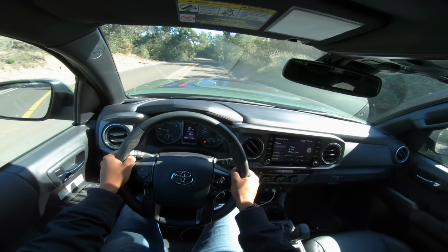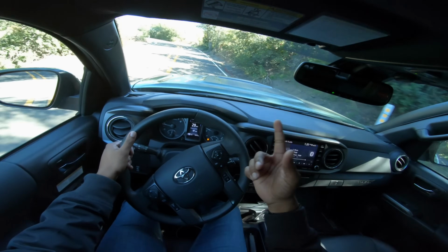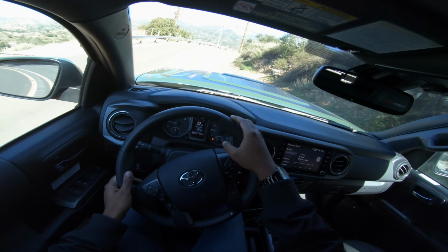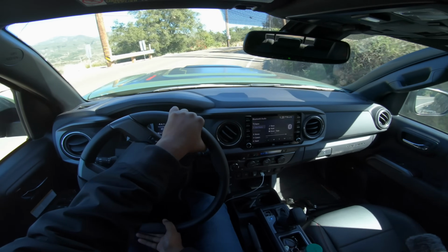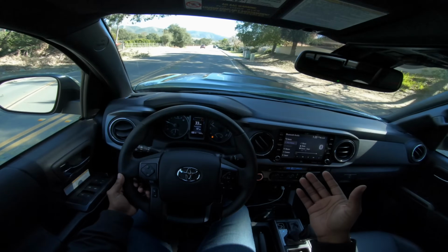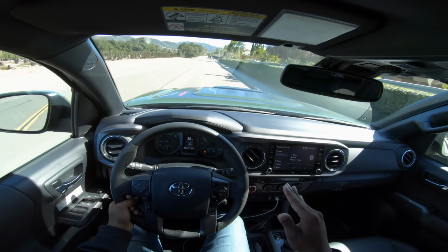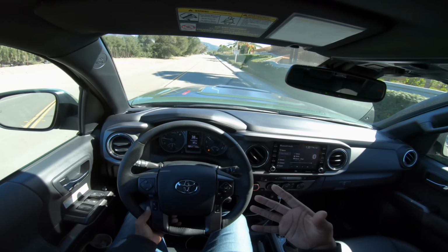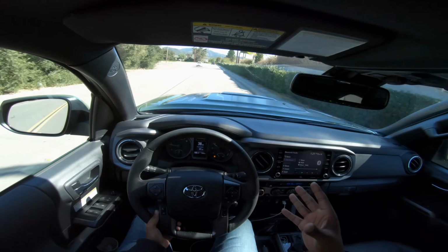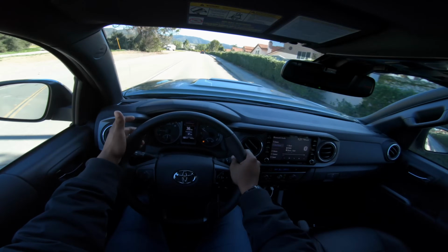And on the road, it's good. You still feel a little bit of that firmness, obviously, because it's a body-on-frame vehicle. You have that, plus you have the more complicated shocks on here. And what it equates to is this. It feels busy, very busy, but if you go over something like a speed bump, or a big jar in the road, or an unexpected bump in an otherwise smooth road, it doesn't upset the vehicle at all. That's where you're really going to notice that off-road suspension doing its thing, and that's where you're really going to appreciate it on road. But other than that, it drives pretty much like a truck.